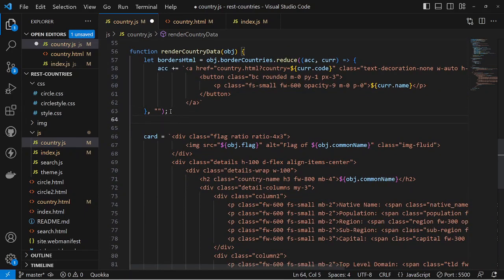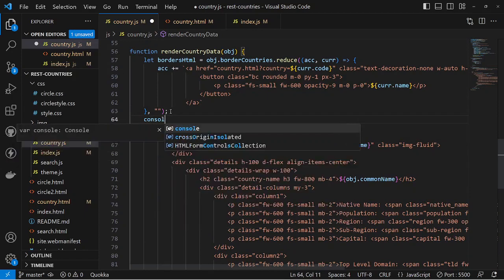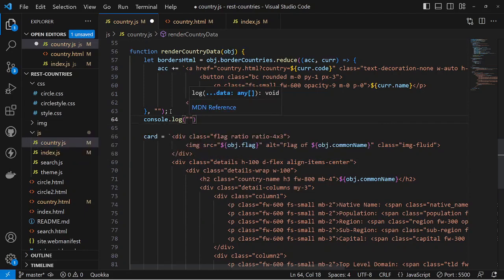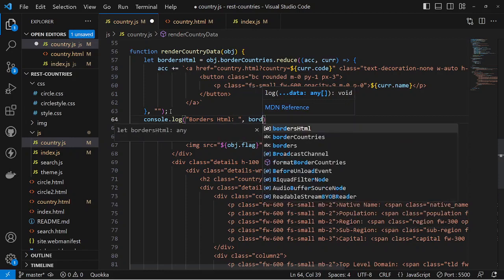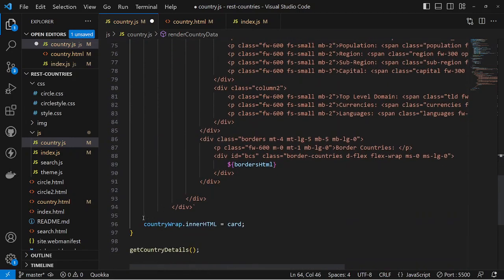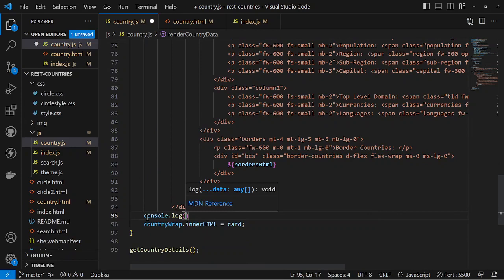So I'll add a console log for borders HTML. And the console log for card. That card will be too much. But I feel no worries.